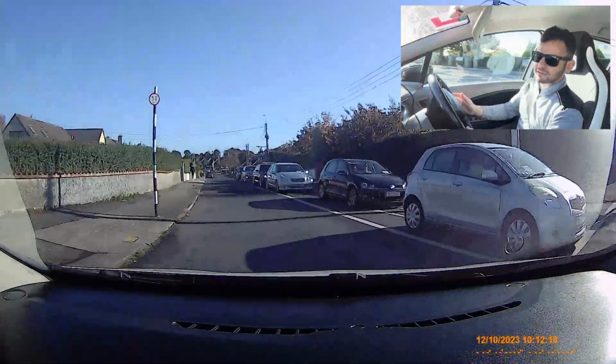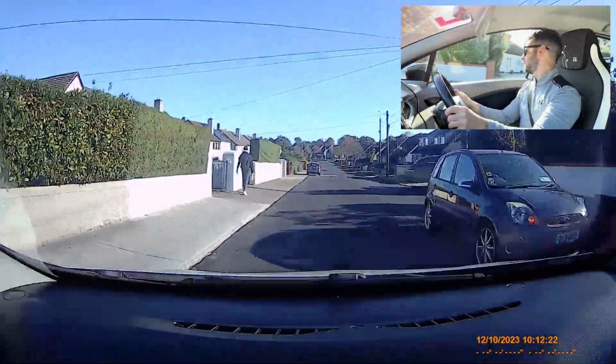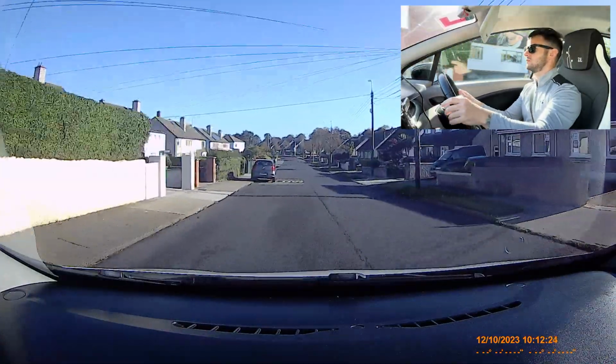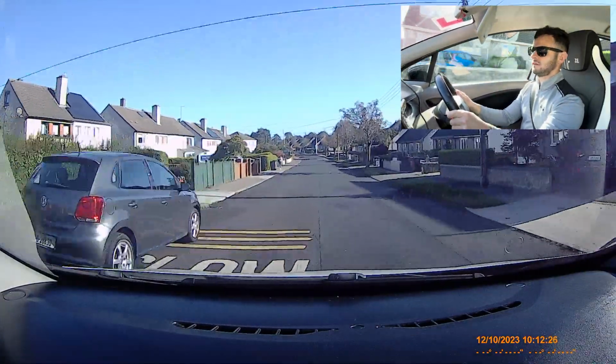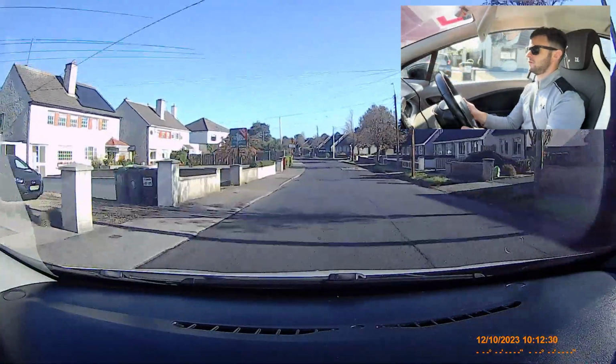I'm having the automatic today, alright, and we're still in a 50. I can see a car here parked. I am going to signal around it. And then just mirror, move back in. No need to signal back in. And I'm still on a 50.